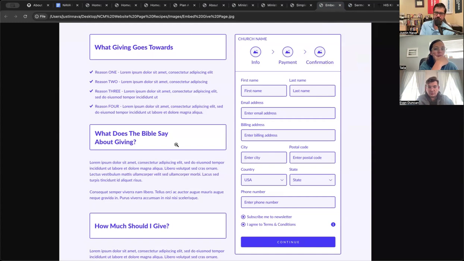My data is old. I think it's from like 2016, 2017. But when you have information like this that explains why give, what to give, what giving goes towards, the impact that your giving has, you have more donations, and the people are going to give more. So the data we had said, the average gift was $35. And then 1 year after improving the page, the average gift was $42. So giving actually went up, even though the number of givers didn't change.